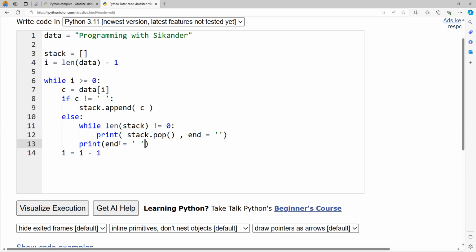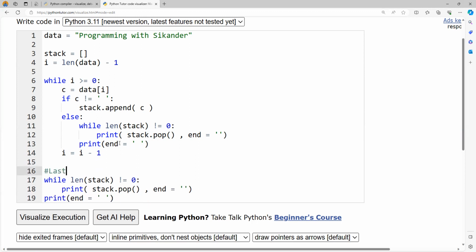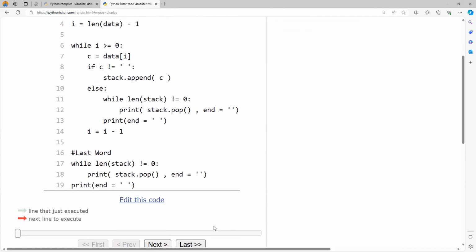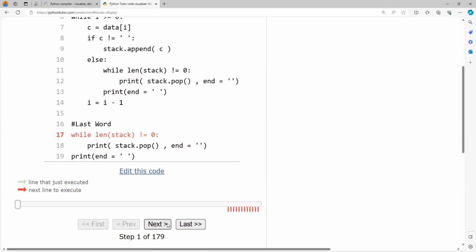Now, we need to repeat this particular loop outside the while. Okay, we just need to repeat this. This should be outside. This is for the last word, and this is for every other word. Okay, so let's try to run this particular program. And we already saw that everything was working till here. So I'd like to set a breakpoint here. And once I set a breakpoint here, I'd like to say next.